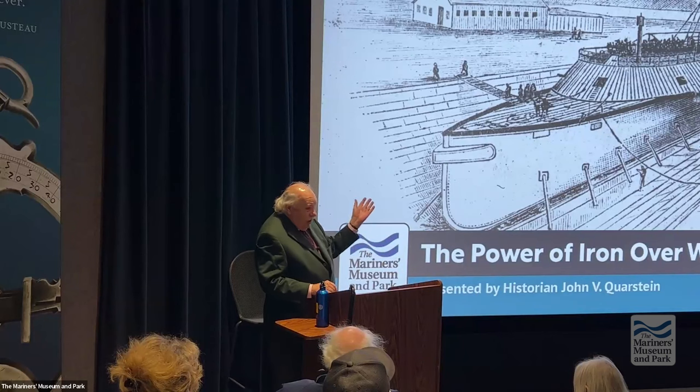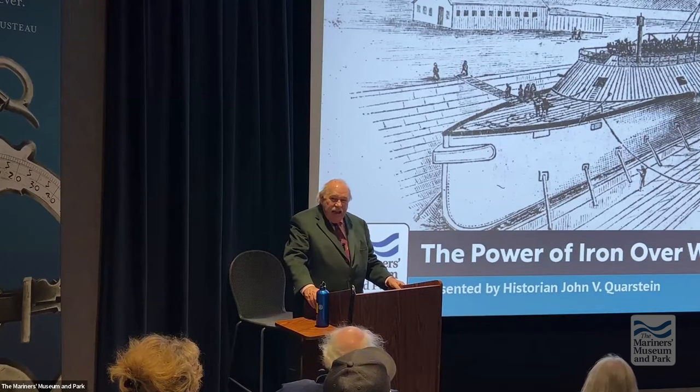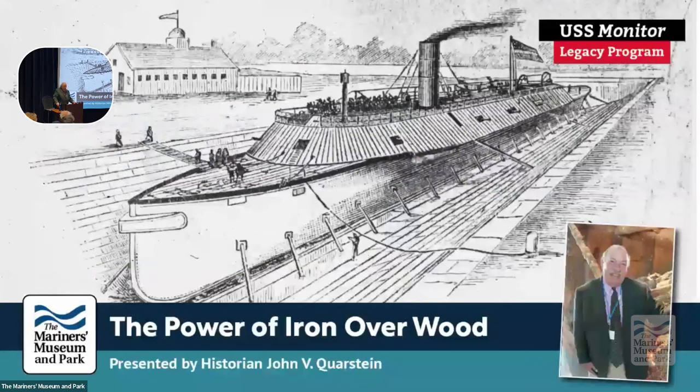In fact, with the Merrimack, they set it afire. Actually, it was done by Lieutenant Henry Augustus Wise. However, someone pulled the seacocks. And so my big question always is, how well does a burning ship burn when it sinks? Not well. And as a result of that, the Confederacy is able to raise the Merrimack, cut it down to its berth deck, and transform it into a powerful ironclad ram, then called the CSS Virginia.